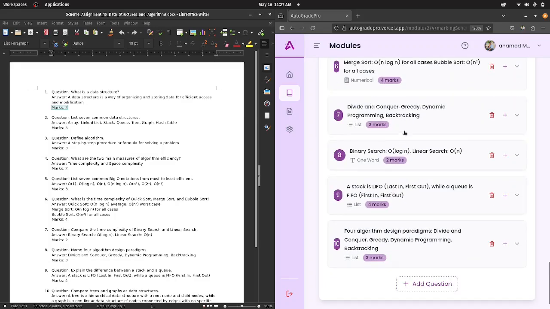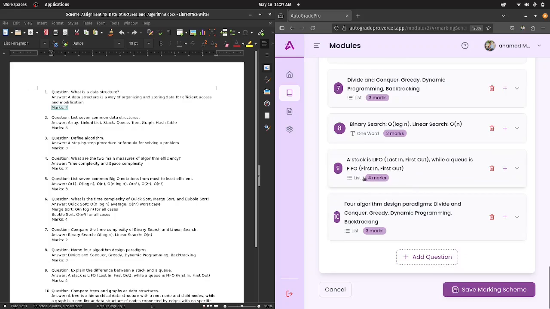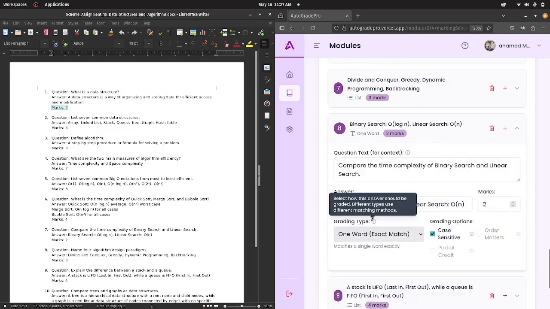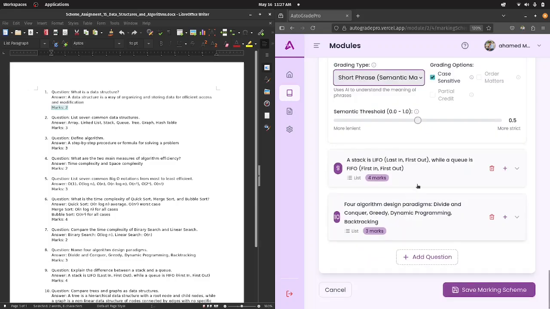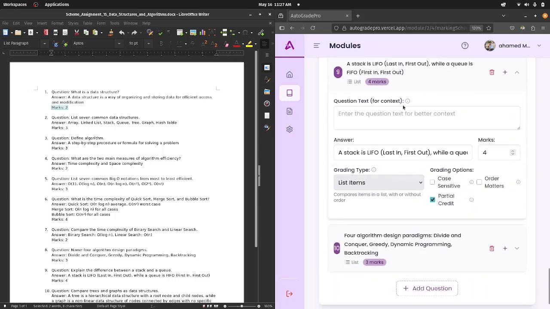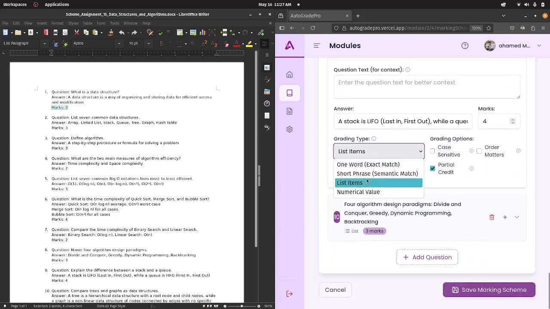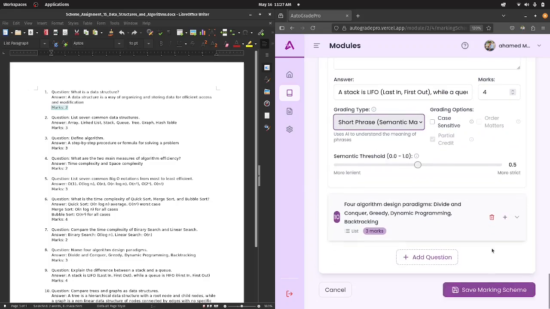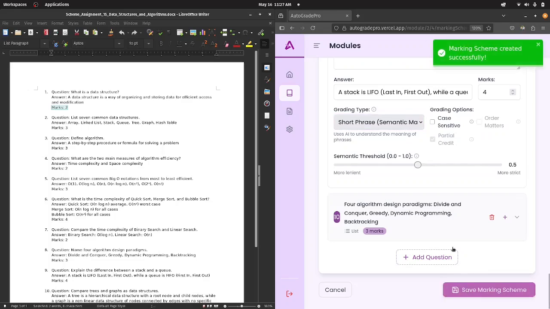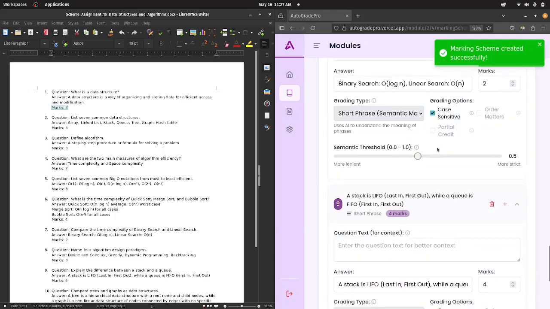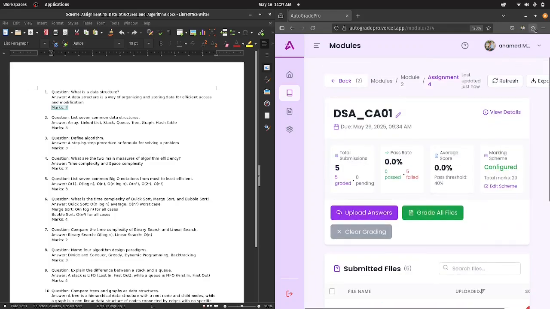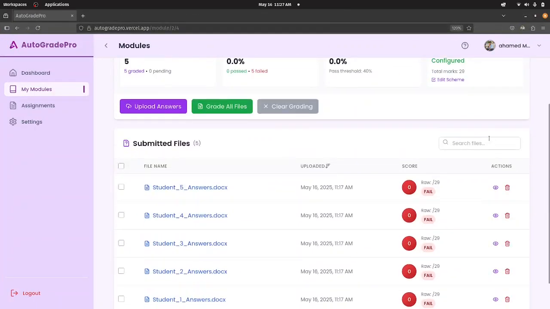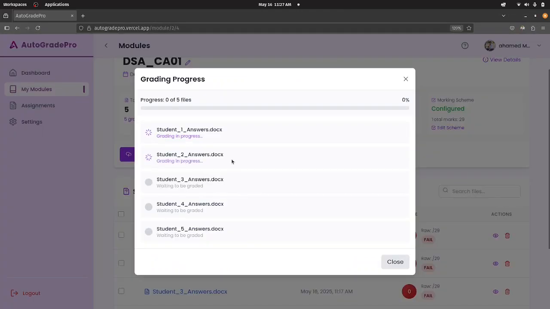Likewise I can give, but I didn't give the correct way for every question. You can just look at it and grade in a different way. So I just saved the marking scheme, and now I can grade the answers.